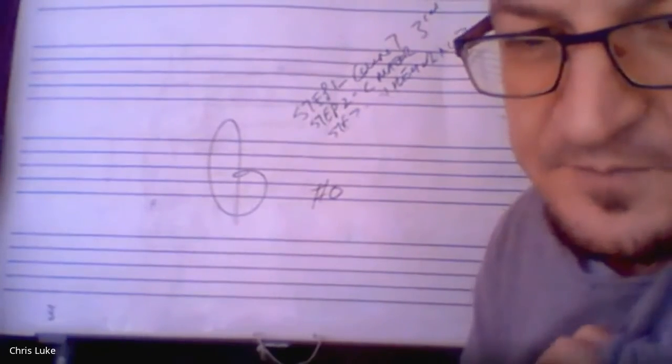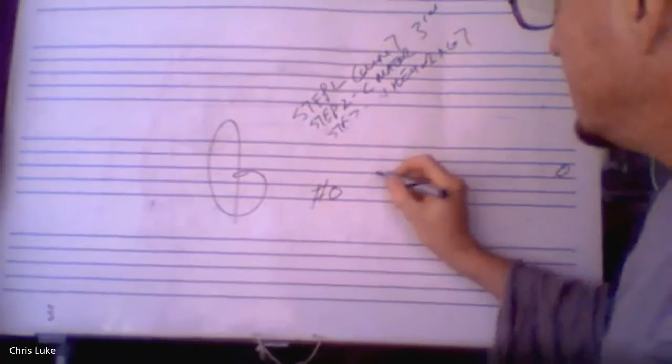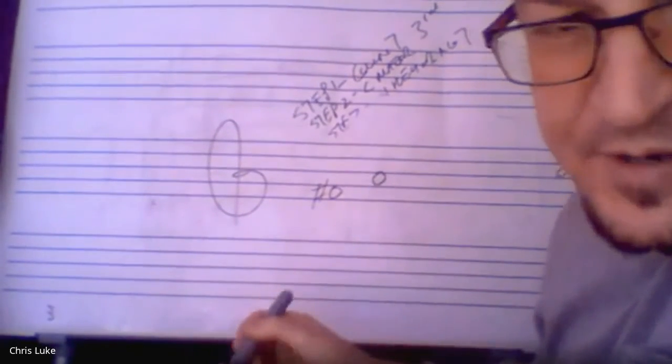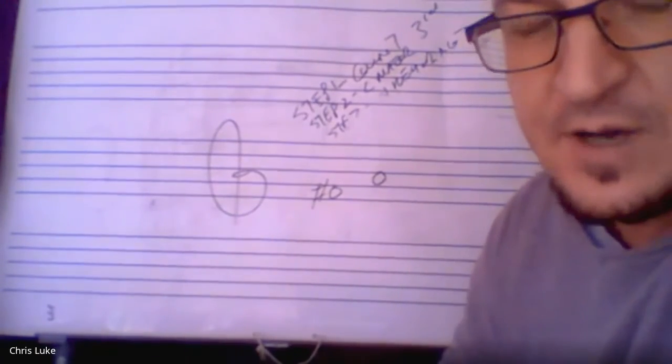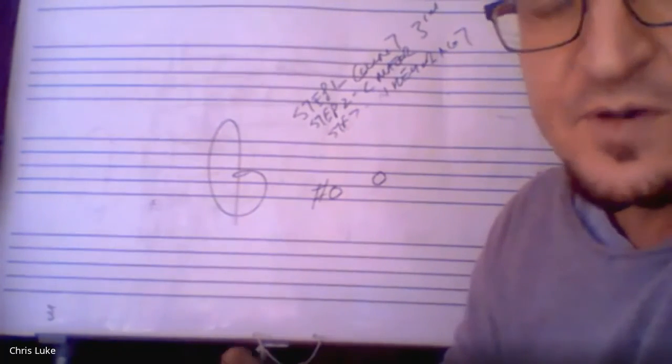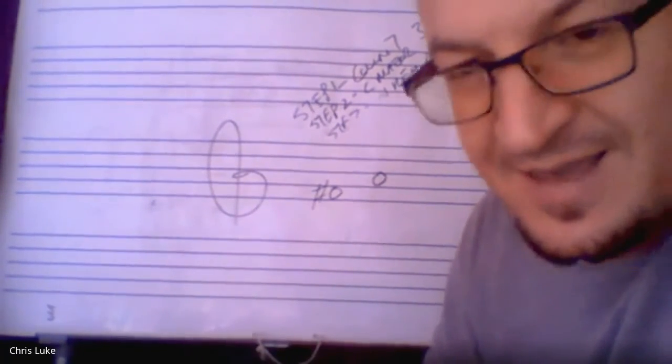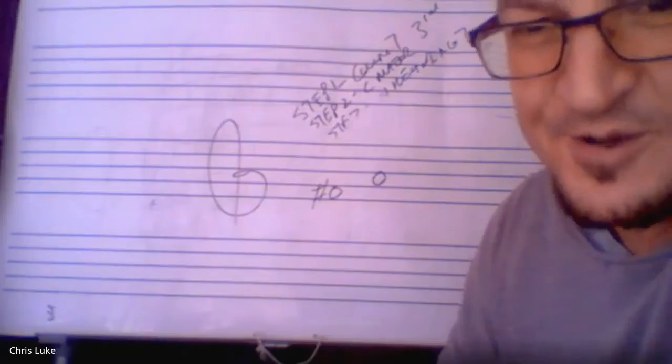F sharp. Tell me how many sharps does F sharp have? 6. Great. Your second note is A. Step 1, you count. It's a third. You know it's a third because you go F, G, A, right? Or you count with your pencil. Step 2, you say I'm in the key of F sharp. And then step 3, you say, is that second note in the key of F sharp? No, it's not. It's been flattened. What should it be? It should be A sharp. Good. Very good. So what is it? It's a minor third, because you put the flat on.